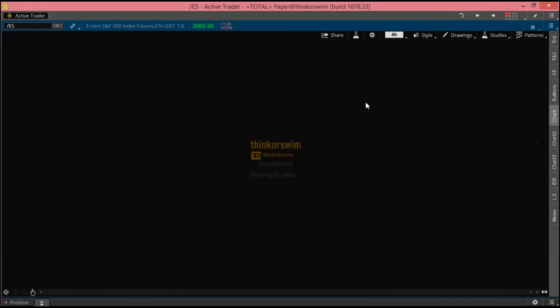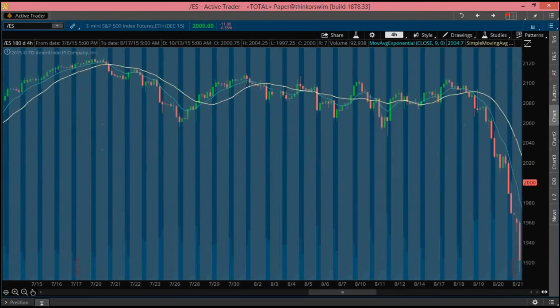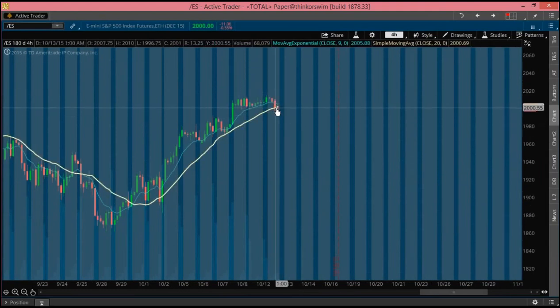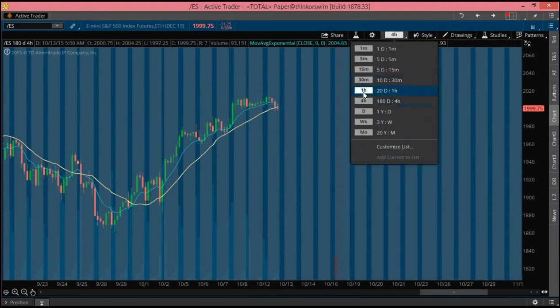Going down to the intraday, see if there's any trends coming into the RTH. See, we've had this strong upward trend on the 4-hour. It is being challenged right now. We're below the 9 and the 20. A move up to the 9 takes us back up into the 2005 area, the 20, 2001 and a quarter. So the trend is being challenged on the 4-hour.